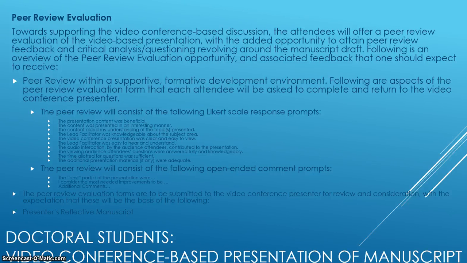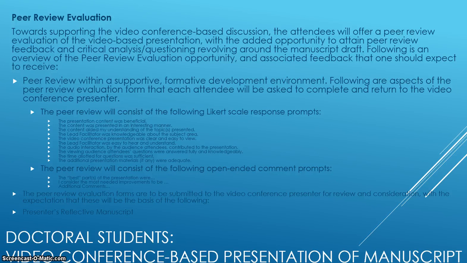The peer review: there is a peer review component associated with the doctoral student's presentation of the academic manuscript, partially associated with the quality of presentation that occurs throughout the video conference-based discussion, but also associated with the academic manuscript. And the peer reviewers, the attendees, will offer a peer review, and the document, the peer review evaluation form, is available within our course environment.